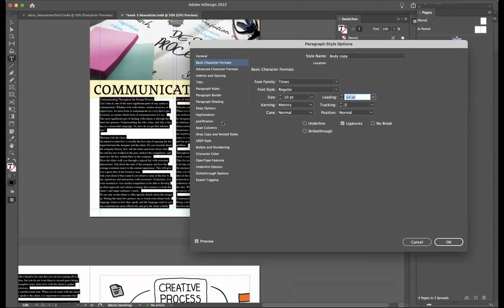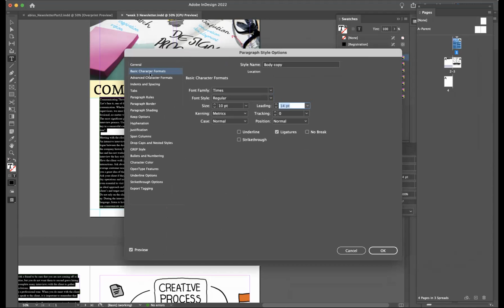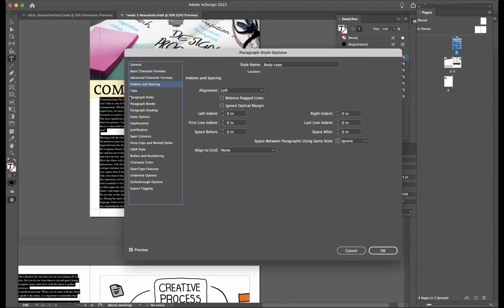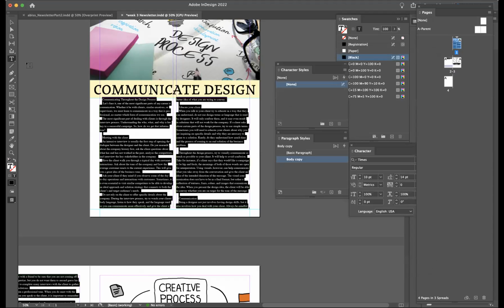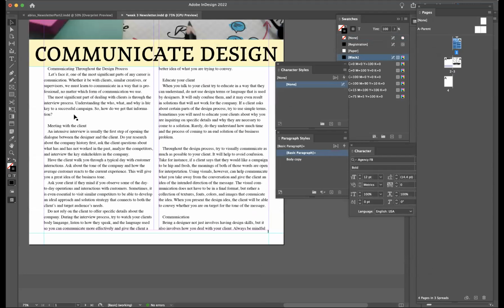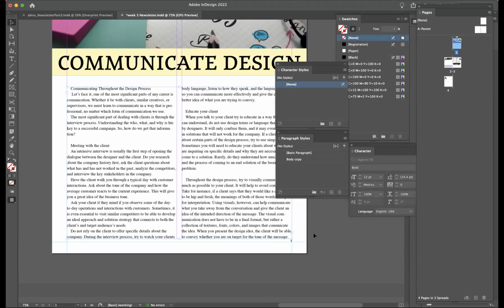Now, before we click OK, this is our paragraph style options. We're going to put indents where the paragraph starts at each paragraph, and that just allows the reader to know that we're reading a new paragraph. So where it says indents and spacing, we're going to select that, and we're going to do first line indent, no more than 0.125. And click OK. When you do that, you can see the changes being made. So this is actually the better size for your body copy.